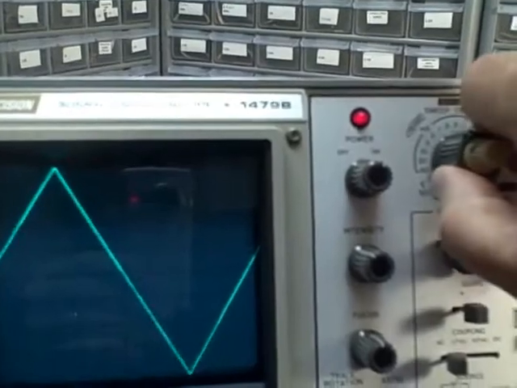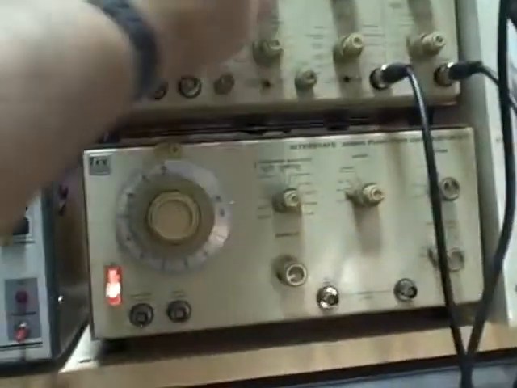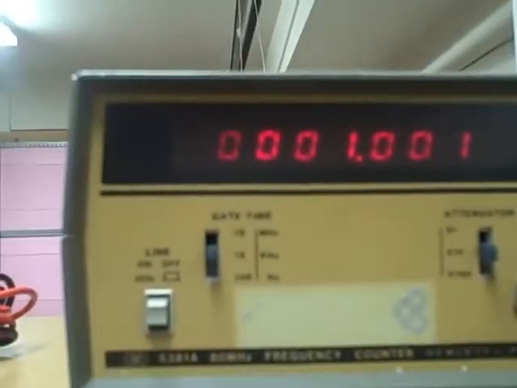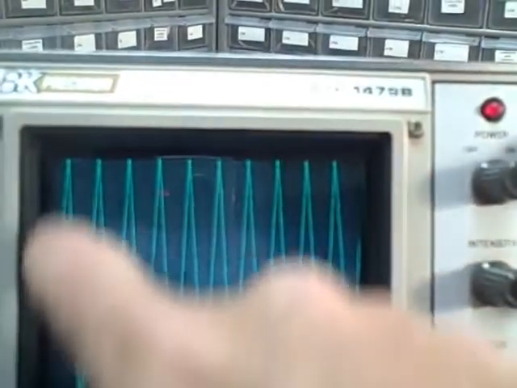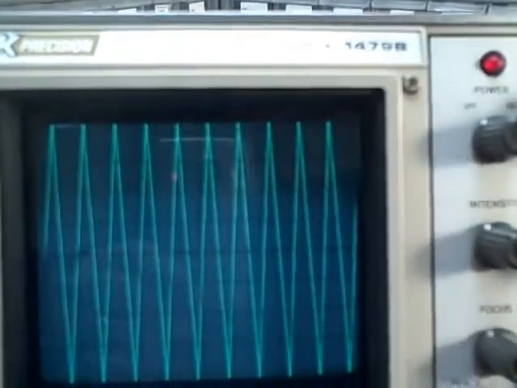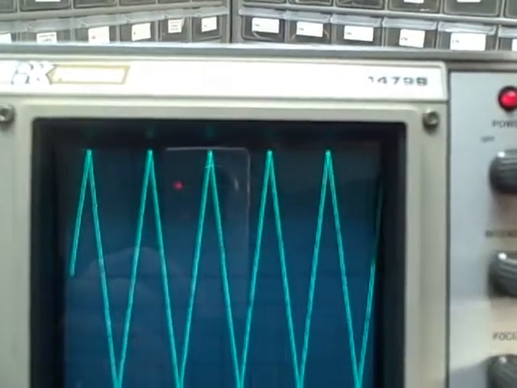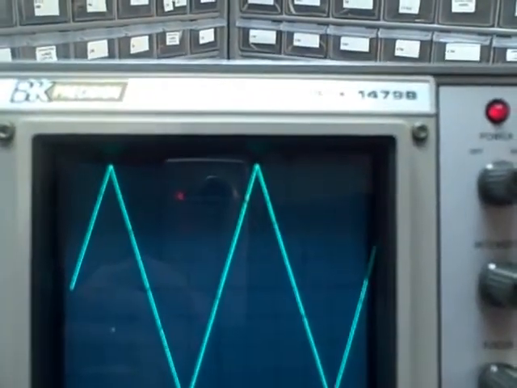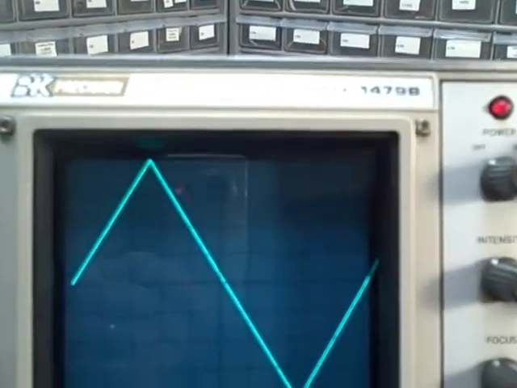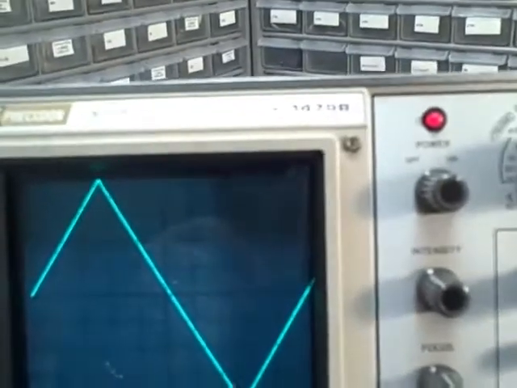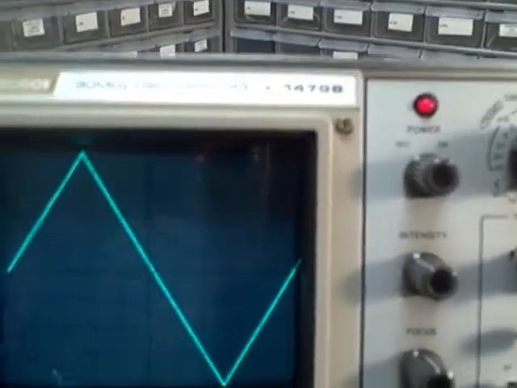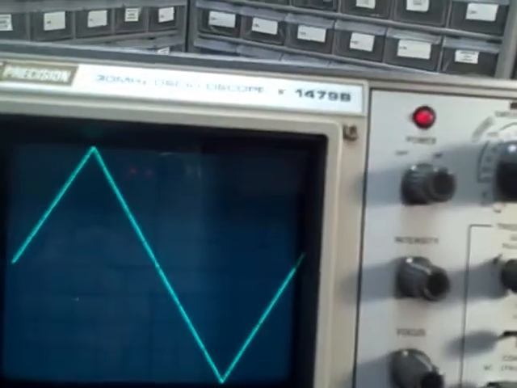Okay, so if I go now and kick this up another decade, I'm at 1,000 hertz now, and I see that I have a full cycle every division, and I do. Then I can go to 0.5 milliseconds per division, I should get 5 cycles. 0.2 milliseconds, I get 2 cycles. 0.1, I get one cycle. Okay, that's one cycle for the 1,000 hertz in 10 divisions. Makes sense.